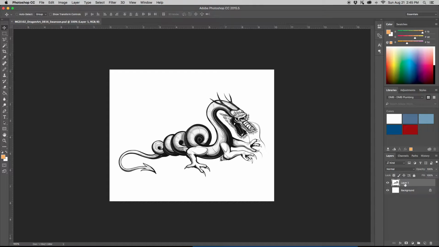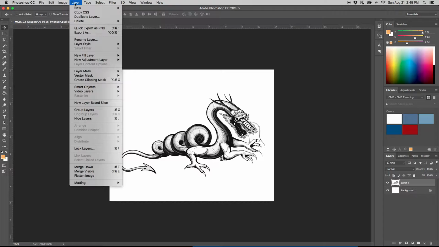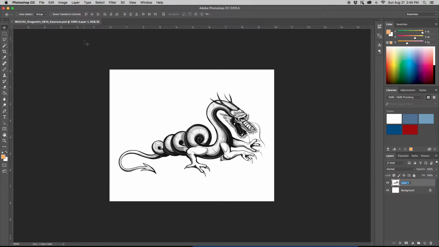We can rename this layer in a couple different ways. First, we can come up to the layer window and rename the layer. Then when I do that, you have to go all the way back down here, and you'll notice that the layer is highlighted in blue now, and you can type in a new name. If I click away, it changes the editing.